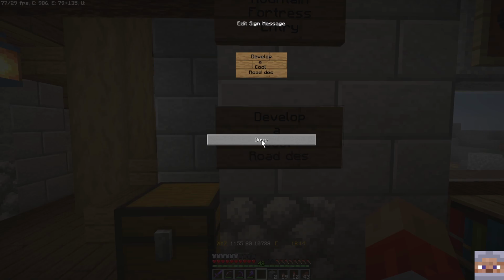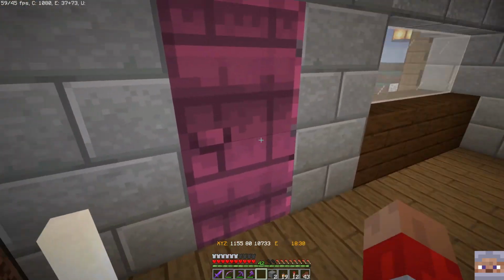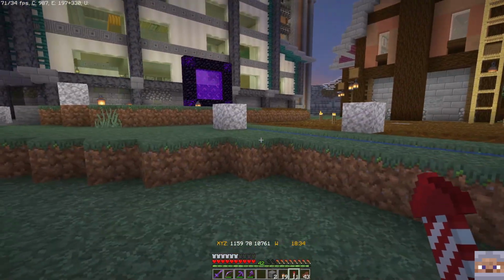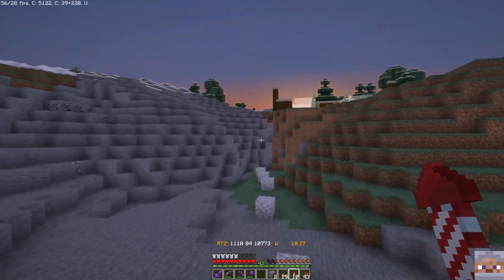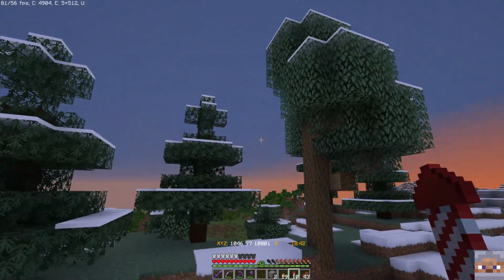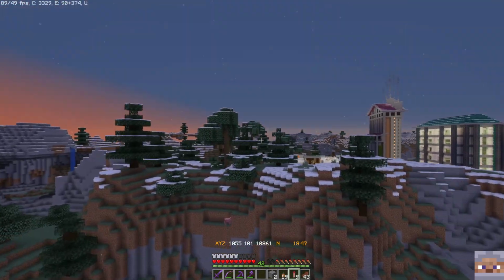So that's our second goal, is once we get that big entry done, we want to go ahead and design. Oh my goodness, I'm terrible at this design. We want to come up with a cool road design and start developing our roads. And if you remember from last episode, the diorite blocks are showing where our roads are going to be, okay? So, guys, without much further ado, I'm going to get after this.